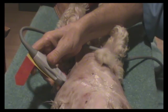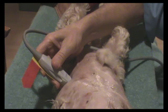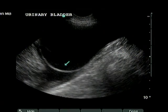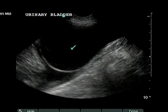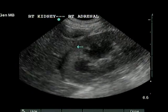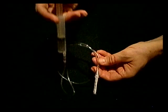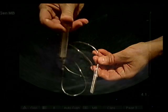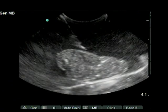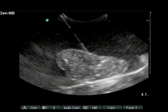You will learn the six transducer locations for the exam. I identify the major organs you will see in those transducer locations. I help you recognize free fluid in those transducer locations in both large amounts and small amounts. You will also learn several techniques for collecting fluid or tissue samples by fine needle aspiration or biopsy.